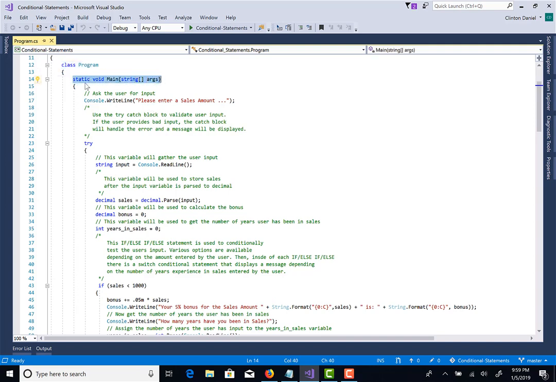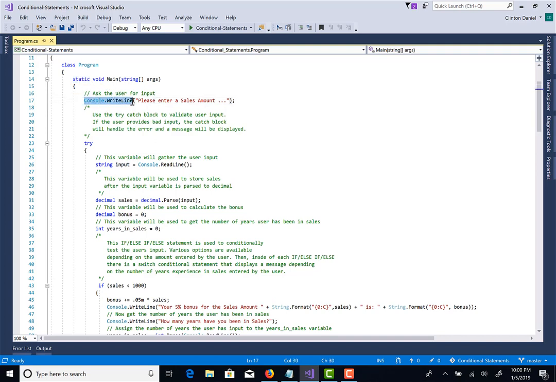And so we see the static. Static just means that the object, you don't use the keyword new to create an instantiation of the object. We'll get more into object-oriented programming, where we instantiate new instances of objects at a later time. I mean, this is by definition object-oriented because we're working with a class, but when we want to instantiate objects, we have to create them so that they can use the keyword new. So we'll just do that in another code.